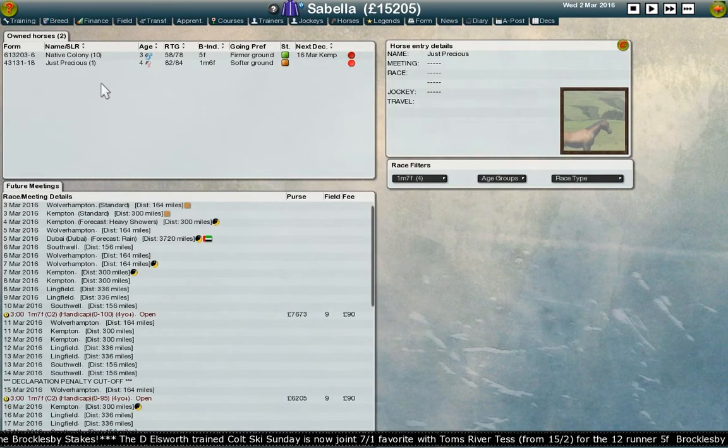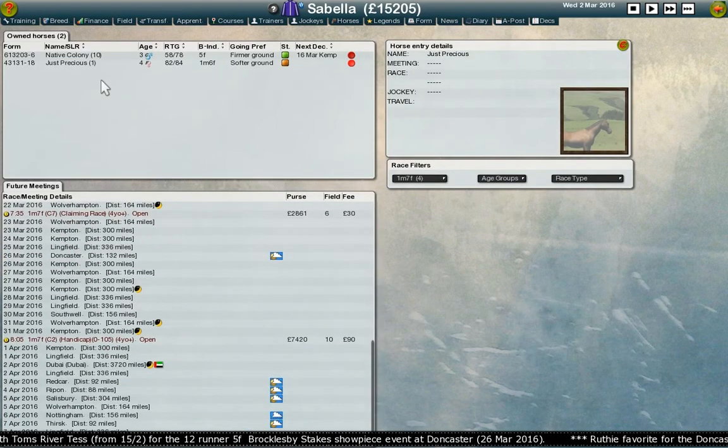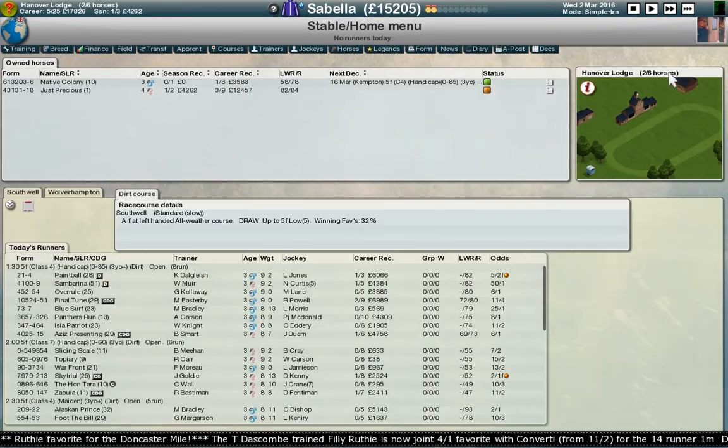Okay, so at a mile 7, it didn't say anything about the distance, did it? No, okay, so we'll keep her over a mile 7 for now. We'll give her some time to recover because she does seem to take a while. I don't think there's not really much to enter her in.